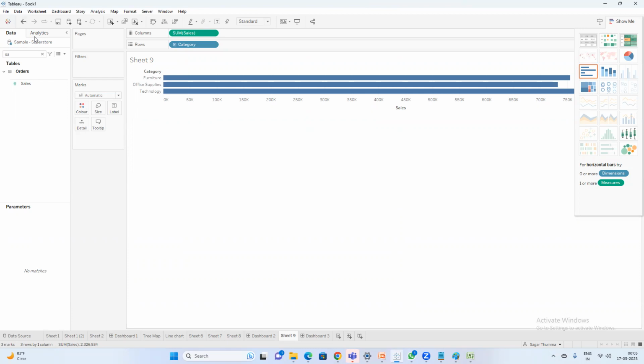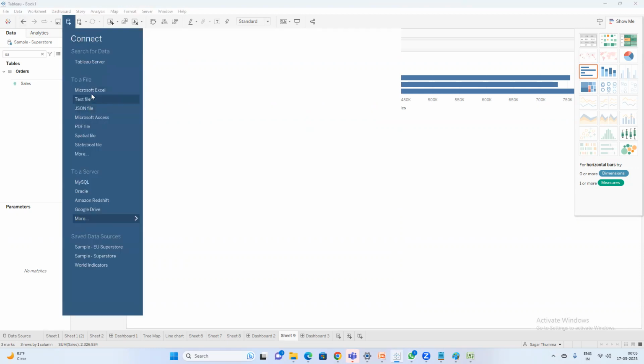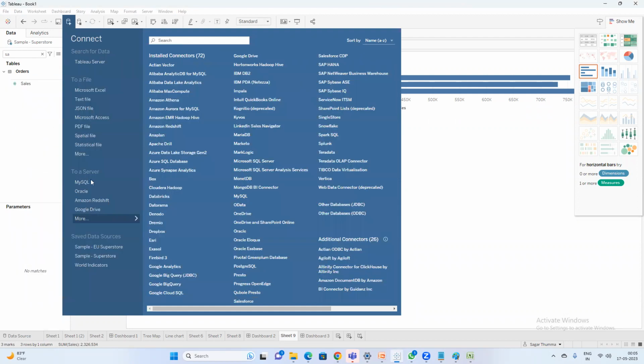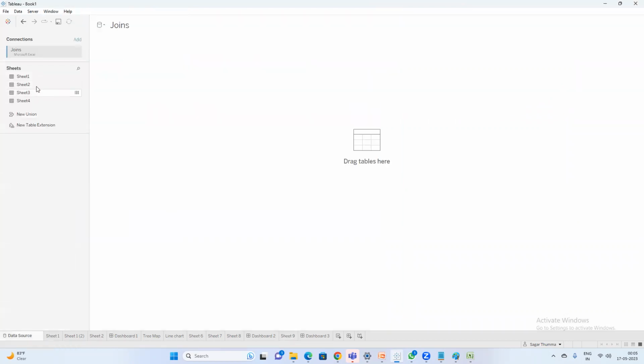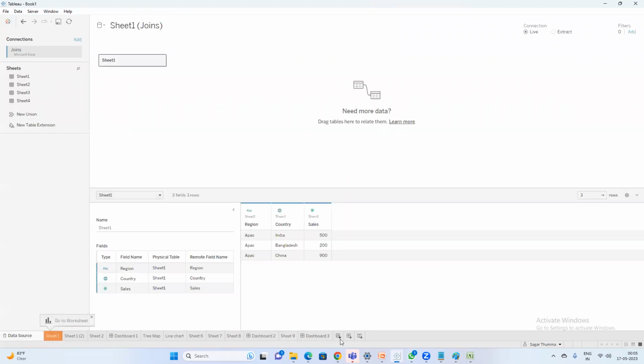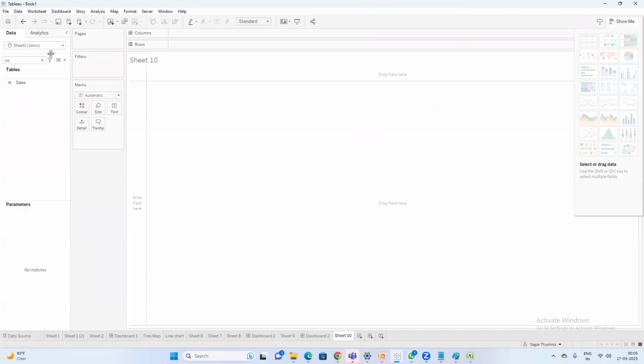But whenever I connect to any local file that is on my PC, let's say I have connected to the joins Excel file, this Excel file is on my PC and you don't have access to it.